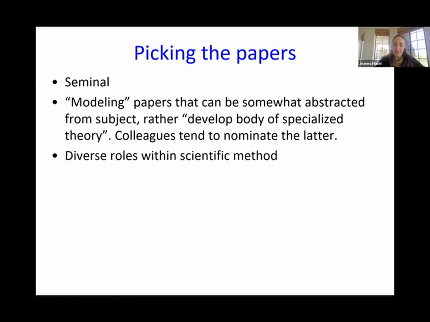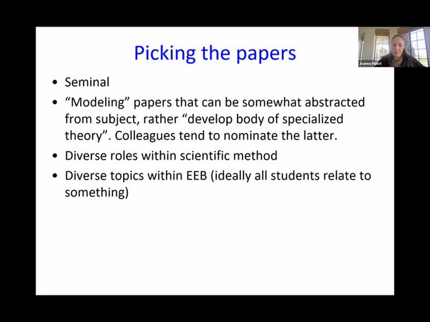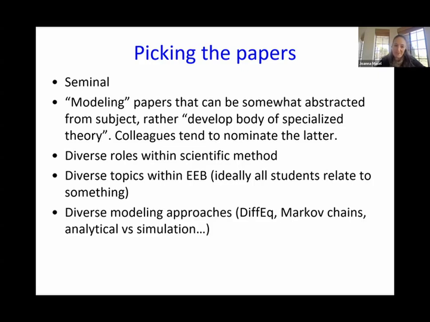Obviously, given our learning goals, even though proof of principle is the most common kind of paper, we have to select non-randomly so that we get a diversity of roles within the scientific method. And we want to cover as many topics within ecology and evolutionary biology as possible so that students get at least one paper that's closer to their research interests. And then we want to cover diversity of modeling as well so that they get exposed to a variety of approaches, including sophisticated stochastic processes that are way above what you'd think their mathematical ability could handle, because we don't want them to only pick the easy math. Our skill is, how do you read a paper even when the math is too hard for you? So it's important that we also pick papers where the math is too hard for them and talk at a high level about what that math is about.